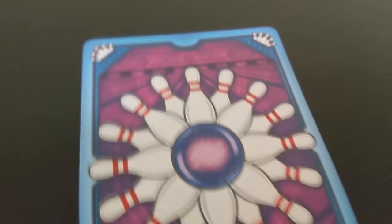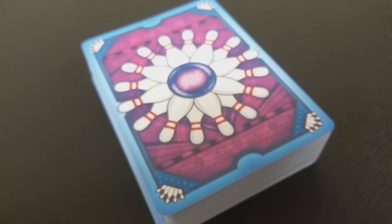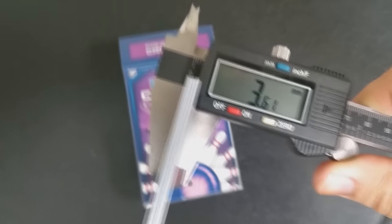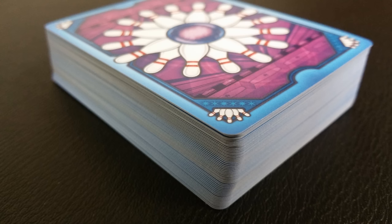If you've ever felt glow-in-the-dark material — it's like a powder or luminescent substance — you know that it's not smooth. So these cards don't fan or spread; they will clump right out of the box. These are not meant for flourishing, cardistry, fanning, or magic by any stretch. These are a novelty item that's fun to show off, collect, and show your friends. When I measure these with a caliper, you can see they're 3.61 — bigger than any deck I've ever measured — showing just how much thicker the glow-in-the-dark layer makes them.